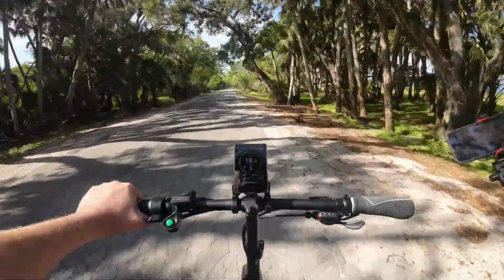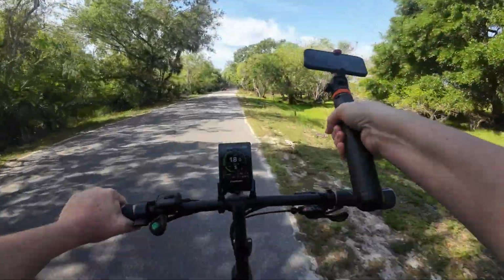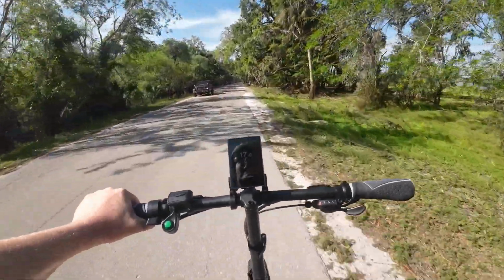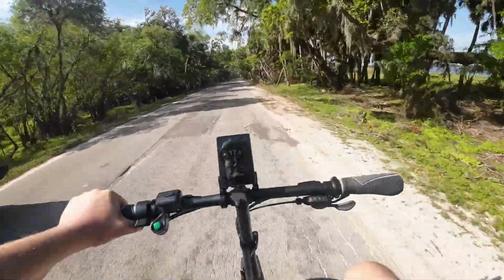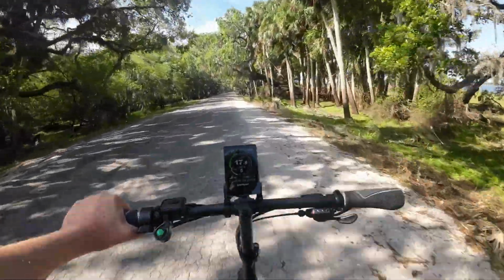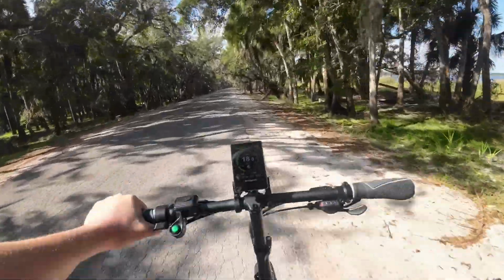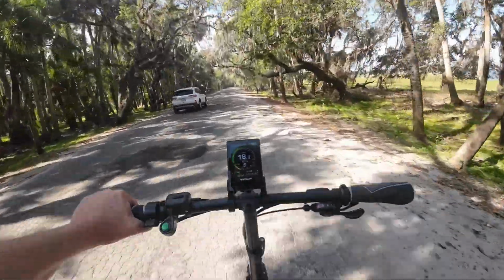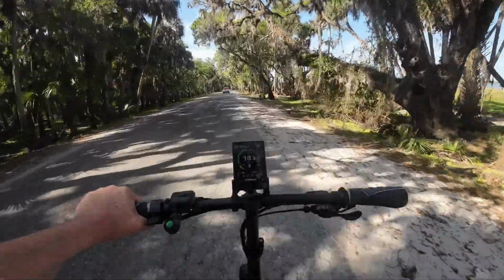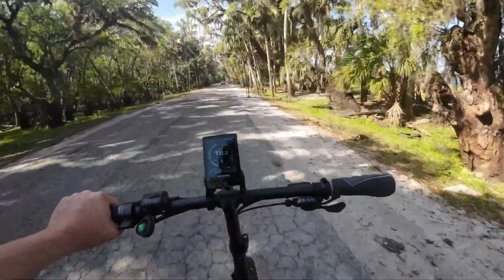And primarily what I use is this camera on a tripod that folds up kind of small that I can use as a selfie stick. And so that's what I use when I'm going along like this. I see something that I'm interested in, what I'll do is I just quickly hit the record button on the phone and do some recording without stopping. I just keep riding along. And the Zota Zephyr allows me to do that because it's pretty easy to control this bike with one hand and be able to operate a camera or tripod with the other hand. It's a little dangerous. I don't recommend it, but it's what I do.